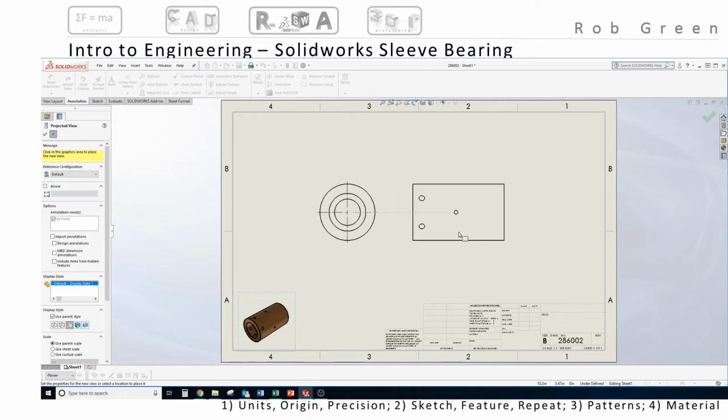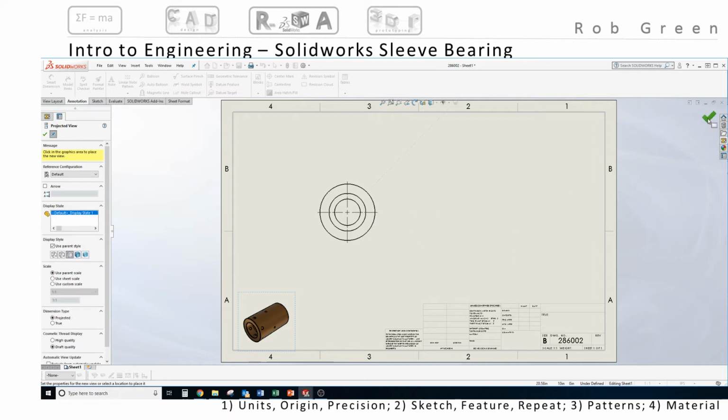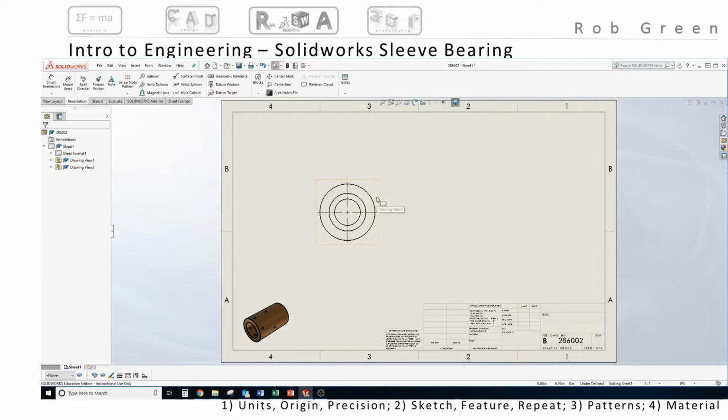So on the finished drawing sheet, you can see that I have a section view, but I'm not going to place this section view here. So I'm done. I'm going to click my green check, and from a basic building block standpoint, this is the only standard view that I want to drop in.